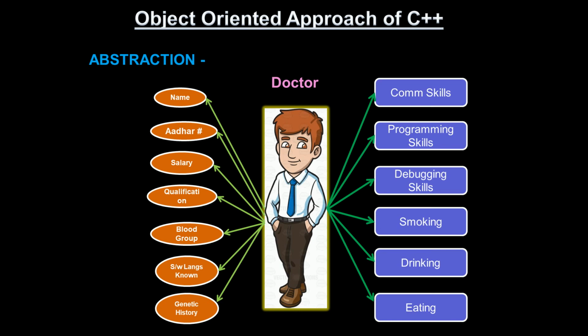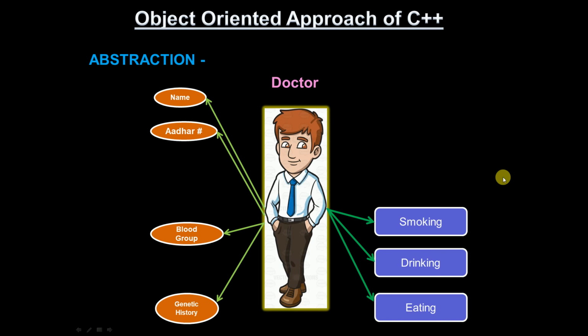Okay. And what is required is his behaviors. The doctor has to know how you are smoking, what your smoking habit is, what your drinking habit is, what your dieting plan is, how you are eating. So these behaviors are required. Even though all these things are associated with him, from the doctor's point of view, what is not required he will ignore, and he will focus only on the essential things. Whatever is essential to him, he will collect, and he will remove unnecessary information.